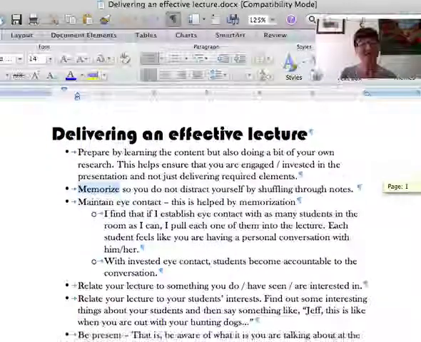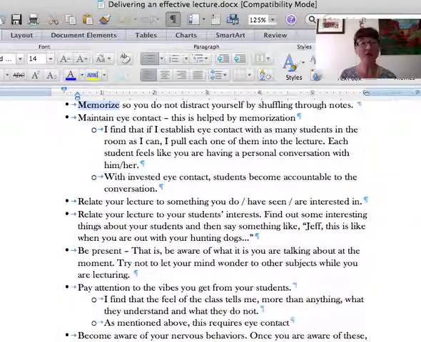Relate your lecture to something that you know, something that you've seen, something that you are interested in, and relate that also to something that your students are interested in. So learn about your students, learn about what they like. So you can say things like, hey, this is just like when you go hunting and maybe you use salt to make beef jerky. This is like the osmotic pressure that you see there, where the hypertonic environment leads to plasmolysis and kills the bacterial cells.